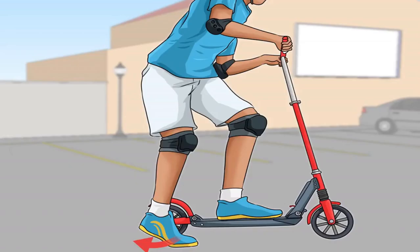Push off the ground with your strong leg while your planted leg is securely in place on the deck and bent at the knee. Use your strong leg to push off the ground to propel you forward. As you kick, straighten your planted leg to generate more momentum, then bend it back for your next kick. Use long, powerful strides as opposed to small, quick ones. Make contact with the ground on the ball of your foot and push back, almost like you would while running.